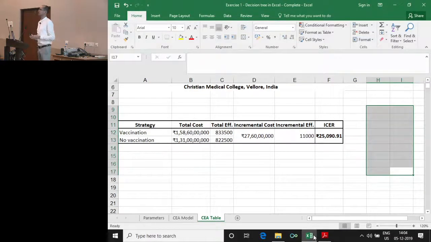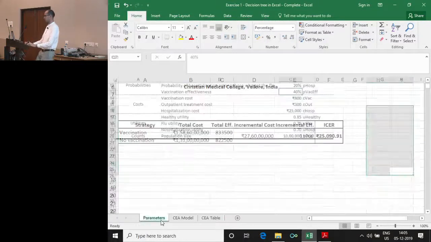But to make this intervention work, we need to vaccinate all elderly. It wouldn't work if we just gave it to 2 people. We need to vaccinate everyone, or at least a good enough number of people to get to herd immunity, right? And so if we do the math, this is when the total costs come. Again, I don't know why the commas are this way, but this is 1,586,000,000 rupees. That's what it would cost, assuming that in our population we have, I think we assumed, 1 million people.